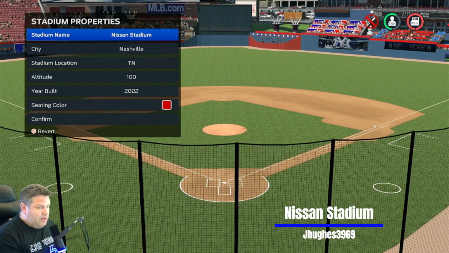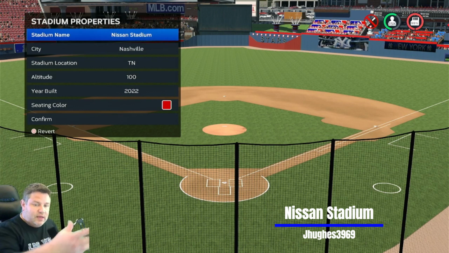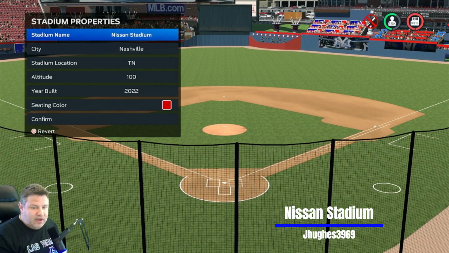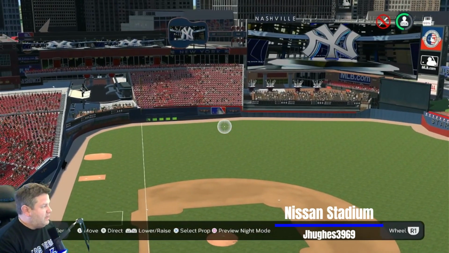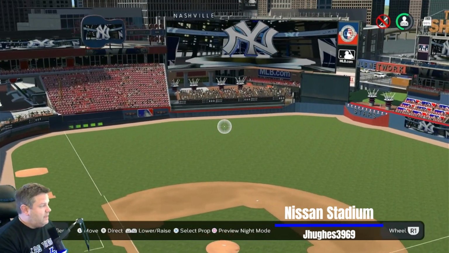Now, here's one of the main reasons I don't love showing stadiums that I just found in the vault anymore, because so many people will download a stadium, change the name of it, tinker with a few things, and then re-upload it. So I do my best to try to find the original version of the stadium if I find one that I like. And this was one that I ran into that looked really cool. The earliest version I found of it was by J. Hughes 3969. If you happen to create this stadium or know who did, if I got it right or wrong, please let me know ASAP and I can fix it.